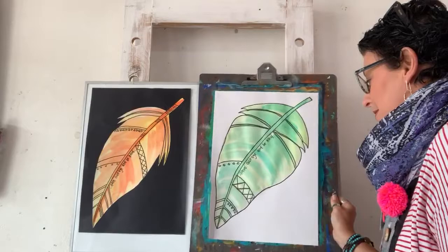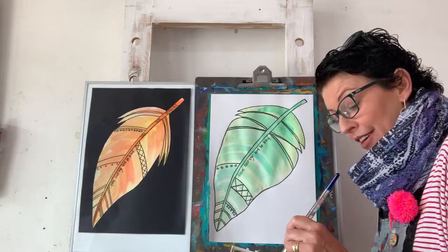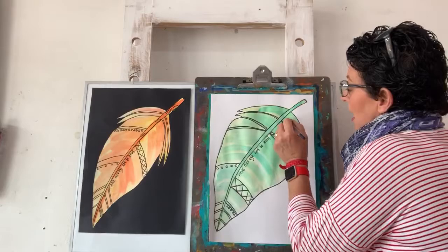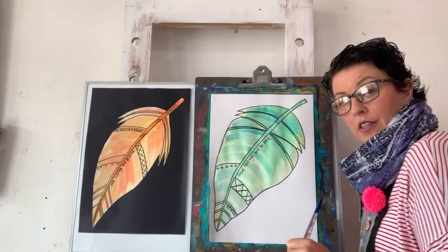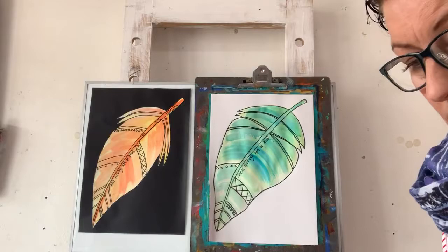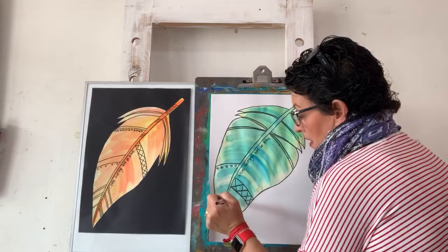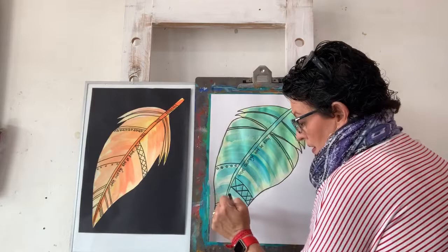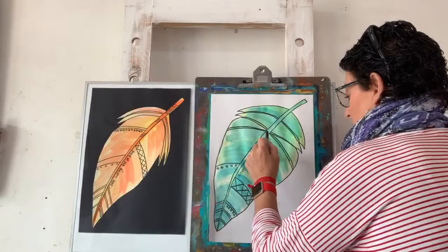My brush just went across there but that's okay - we can live with that. I need to pay attention to doing one thing at a time. Now I'm going to use some blue and come over part of the green and part of the aqua - the blue turns a little bit greeny. And it's starting to build up colour which I really like. I'm coming from the middle out, because it makes it feathery and look a little bit more feathery. Down the bottom I want it to be a little bit darker so I'm not using as much water. It's looking really cool - looks a little bit like a leaf because of the colours I've used, but that's okay.